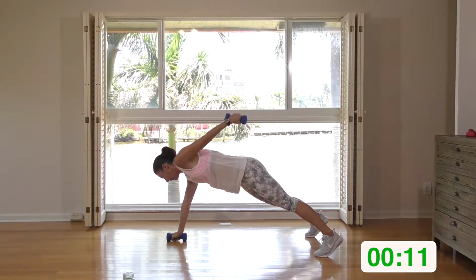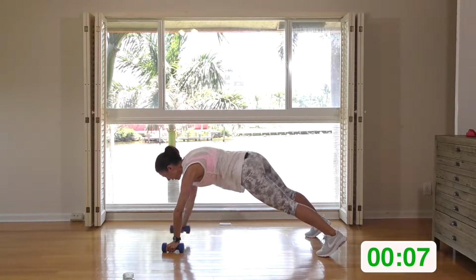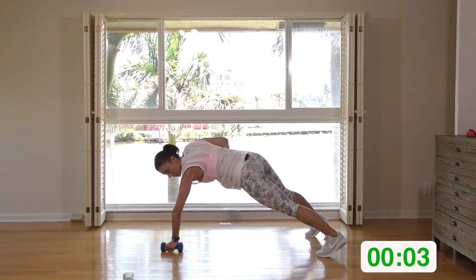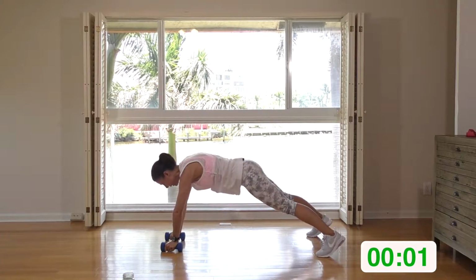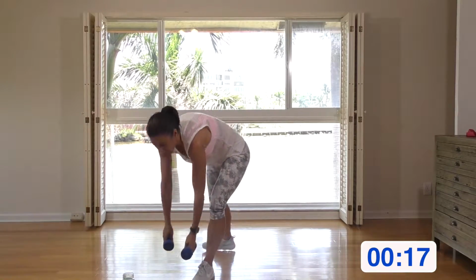You can be doing this without weights just as effectively. Really focus on squeezing that tricep muscle at the top. Keep your feet nice and wide if you need more balance like me. Guys, halfway, second one done.